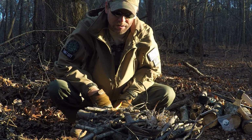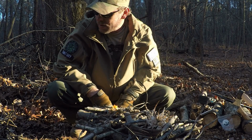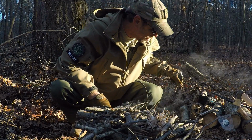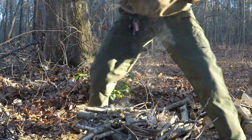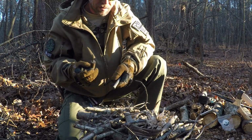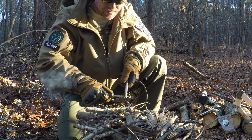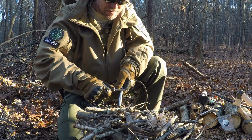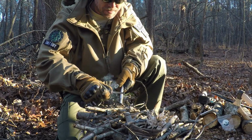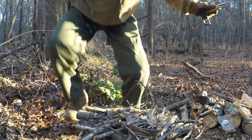Of course, I spilled all the shavings that I had from the piece that I found. They fell down into it, but oh well, they'll burn. So once it's going a little bit, then, oh, I can't believe I just blew that out. That was all me. Hopefully it'll just spark back up with this. Oops. Oh, looks like I gotta shave some more fat wood. Alright, we'll be right back.